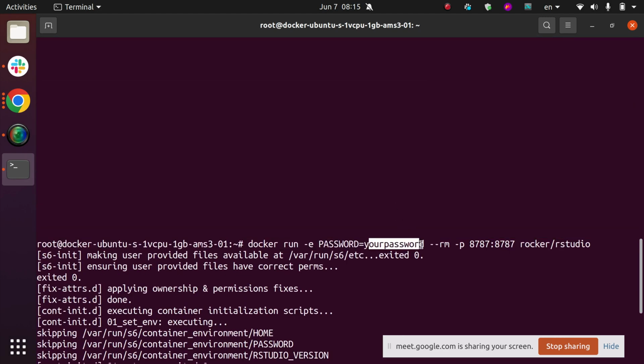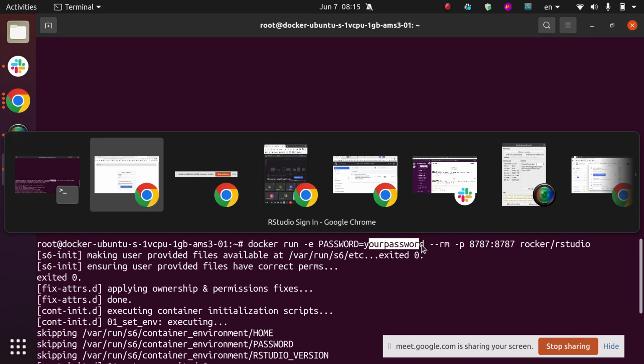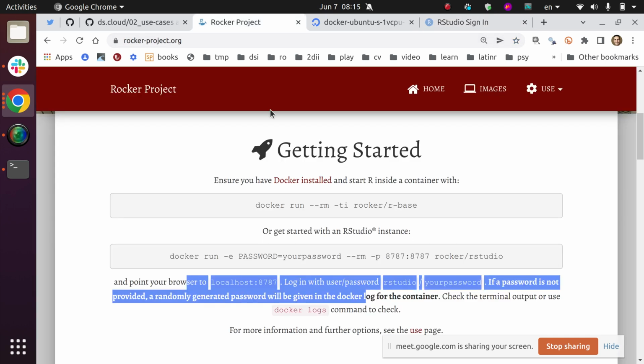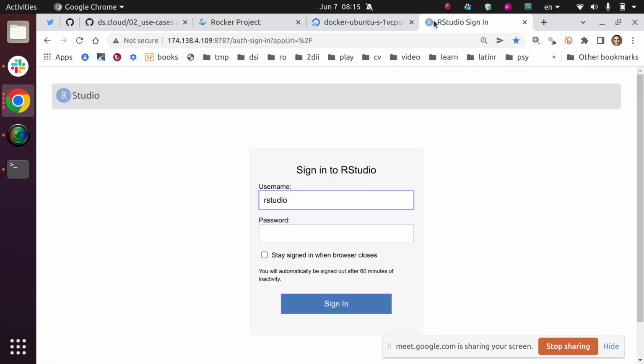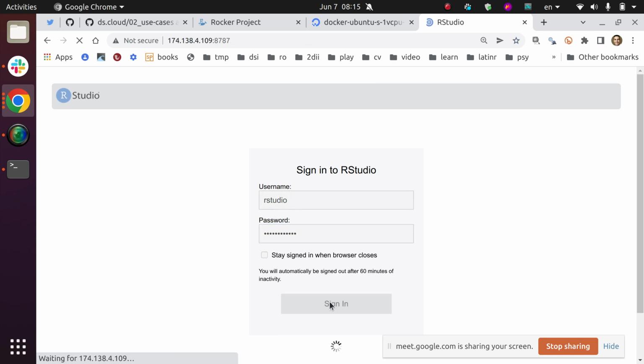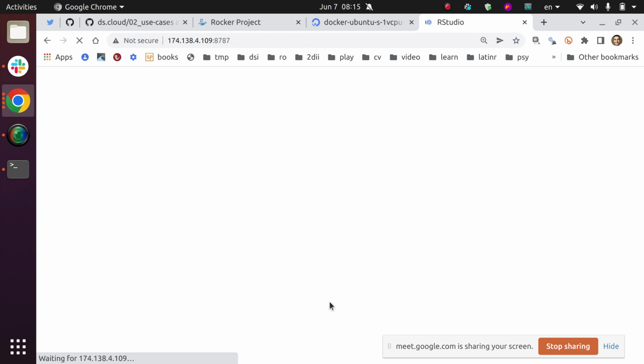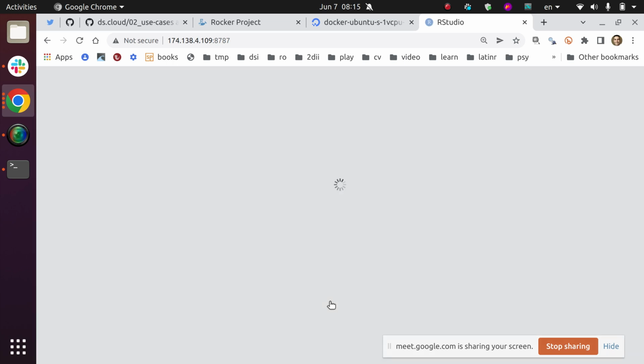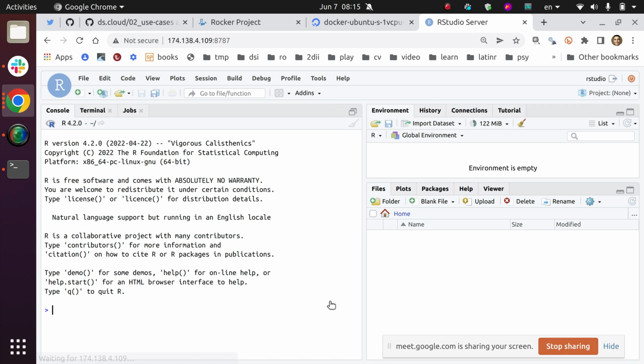And the user is explained in the instructions of the Rocker project. So here are the instructions. I also reproduced them in the document of the meetup today. So this particular password is your password. Yeah, that should log me in. This is no different really from what we did last time, so it's a little bit of a review. We're going to move quickly here. This is just to show you that, okay, we are there.